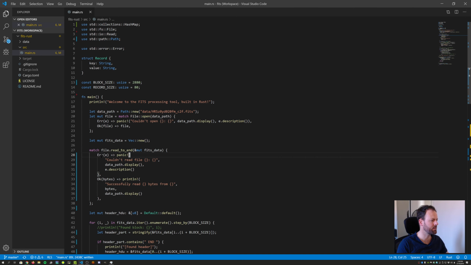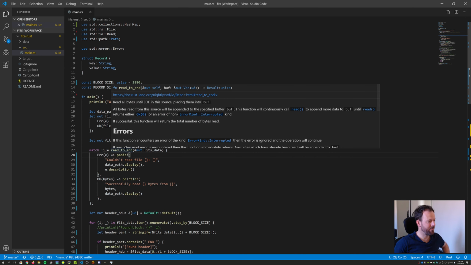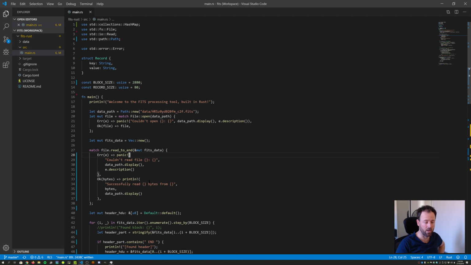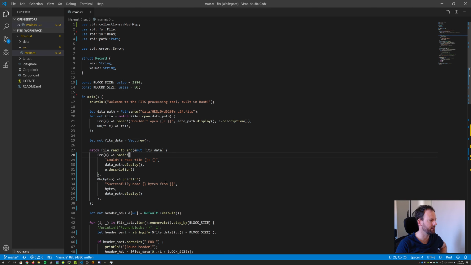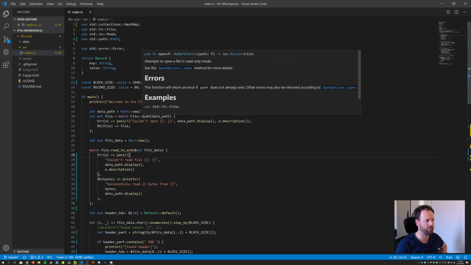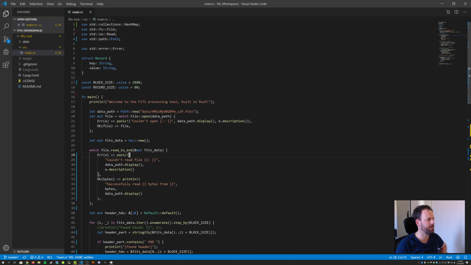So this is quite a verbose way to do error handling in Rust. It's flexible though. It certainly lets you completely manipulate and customize the error messages that you get and what have you. But if we remember that read to end was basically going to read the entire file until it found end of file, and File open above that was going to just open that given a path struct, what we can do is actually simplify this quite substantially.